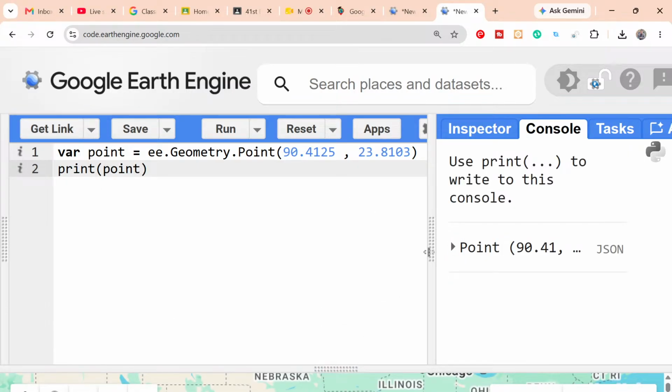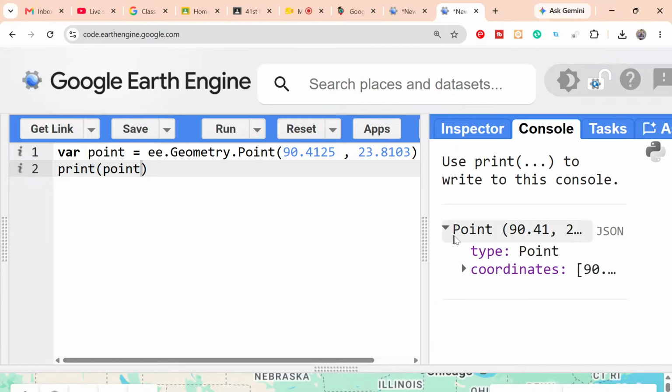If you check this geometry, it's a point. The type is point. So geometry can be of different types. Suppose one type is called the point. Okay, point is one type.